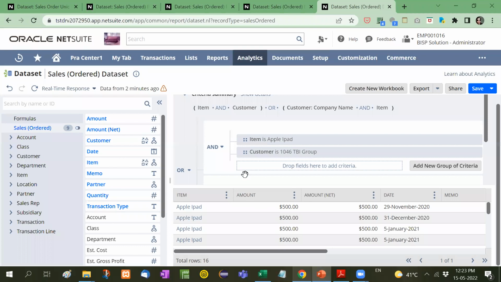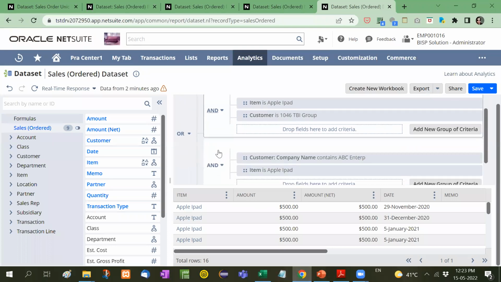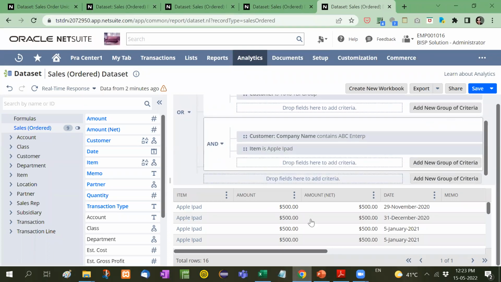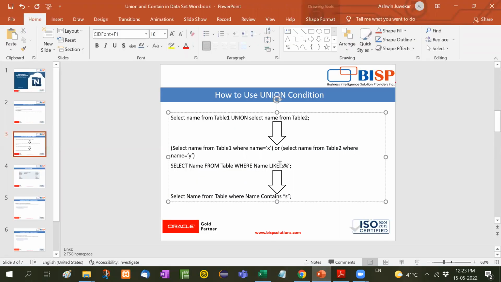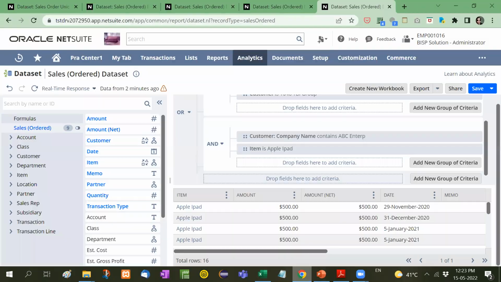Here we have to take care of and or. That's it. So guys, and how to use contains: in place of this like command, we have to use contains in Suite Analytics.